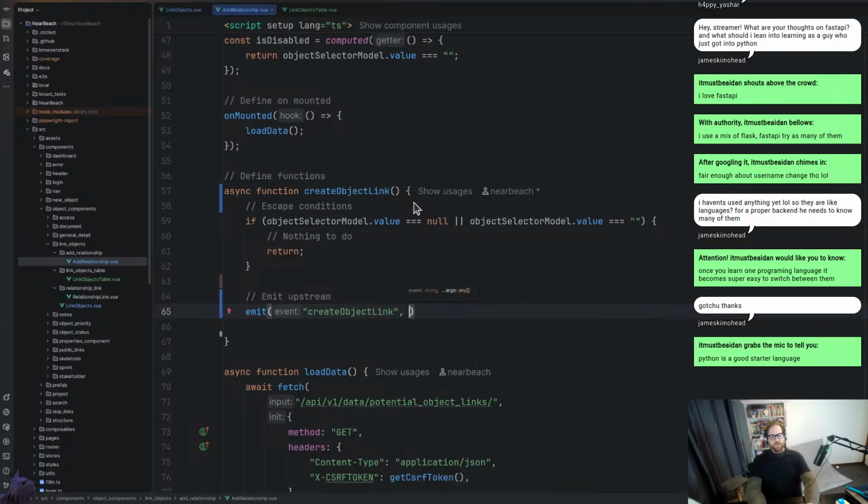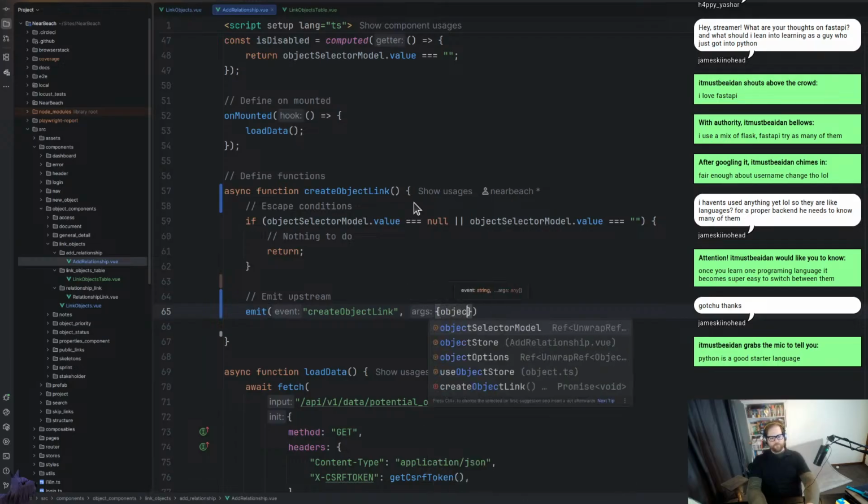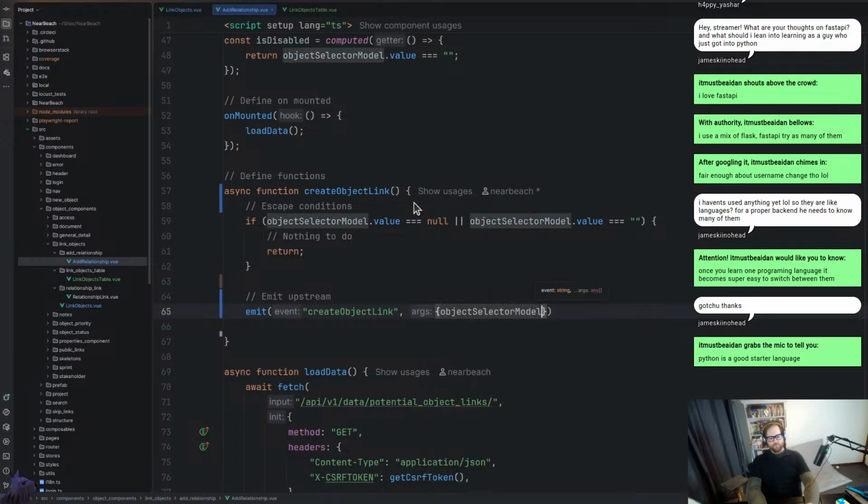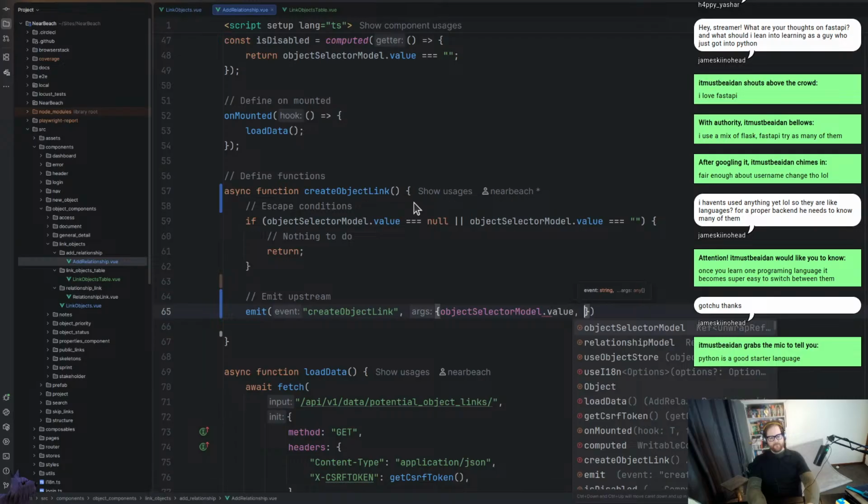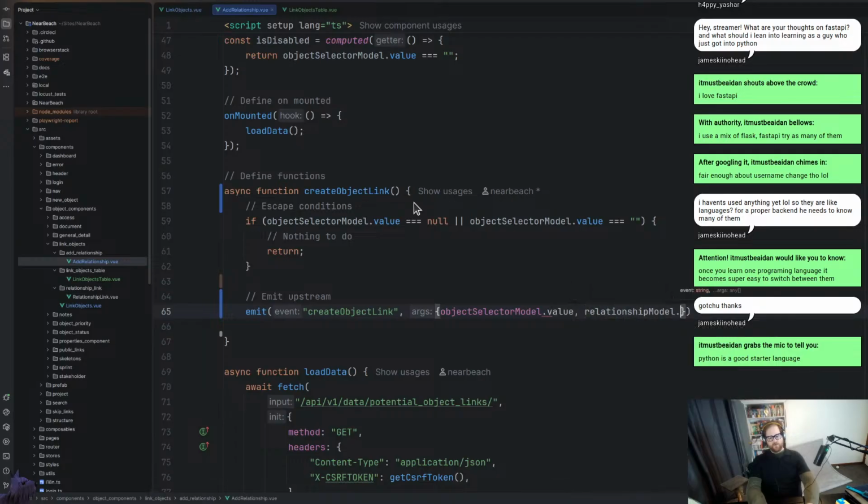And then what we've got to pass through is the object selector model dot value. And the relationship model dot value. All right.